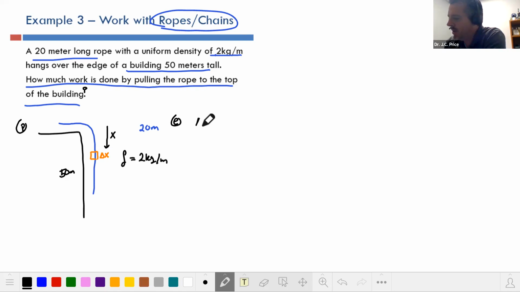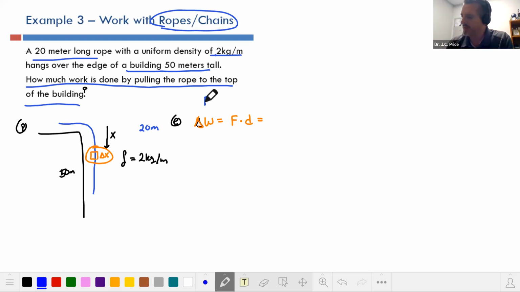All right, so I want to find a small change in, let's use this orange color, the work. So I'm looking at how much work it takes to pull up that little piece. The work, remember, is just this idea of force times distance. And so for our force, what is it? It's really a small change in the force that we're actually computing here. But the idea is I need to figure out this sort of mass times acceleration.